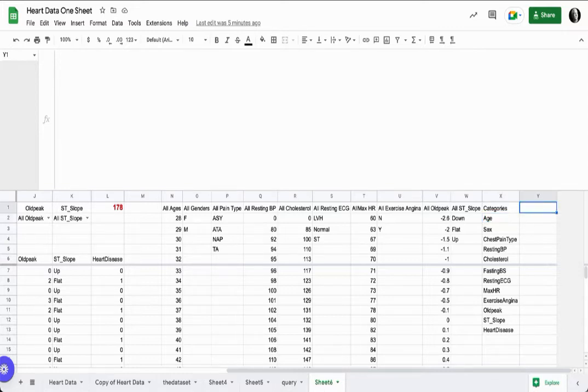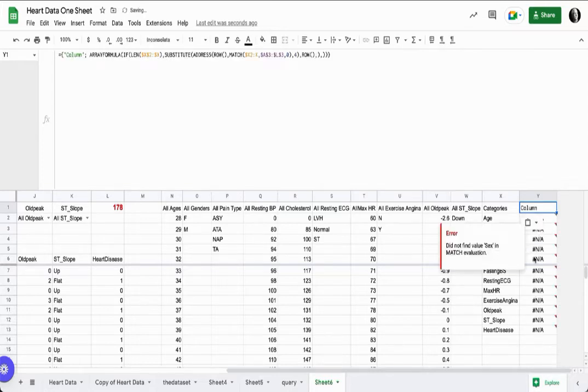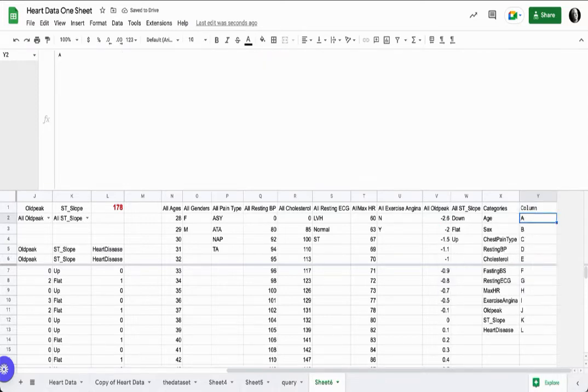In order to do that, I'm going to have this formula saved, and I'm just going to come in here and paste it, save some time, and we have to take a look at that. And I fixed that. Let's take a look at that. I fixed that error that I was getting.